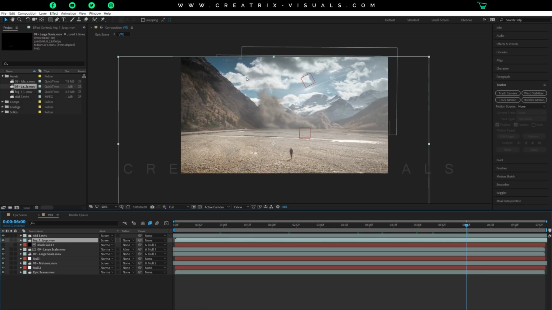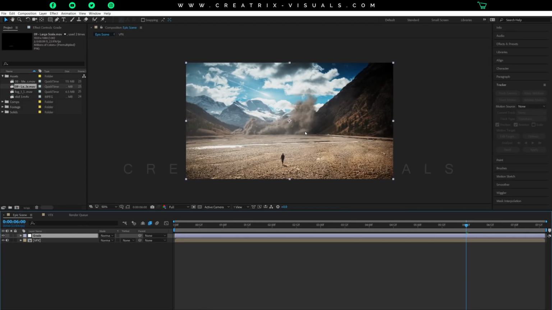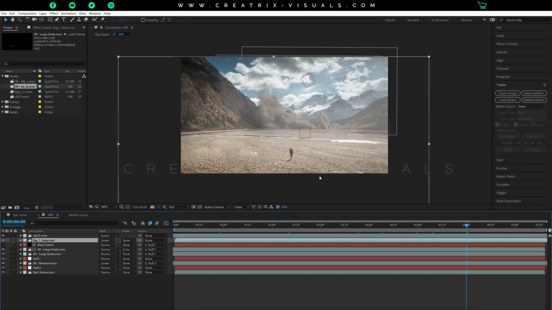At the end it looked very faded out with all the assets, but I knew that once I put on the color grade, everything would come back and become very vivid.